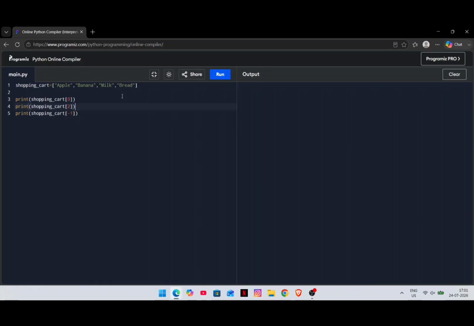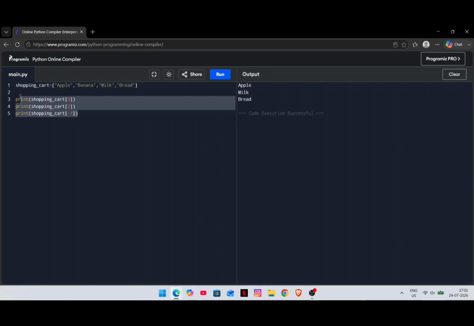First, let me run this code. As you can see, at the very first index 0 there is apple, at index 2 there is milk, and at -1, the negative index, there is bread.